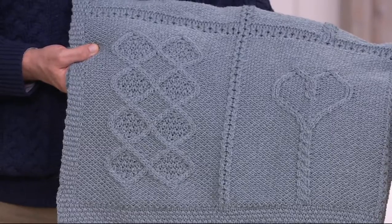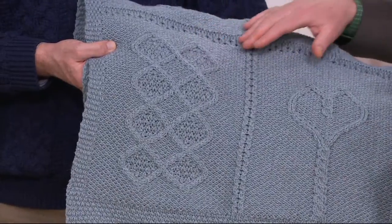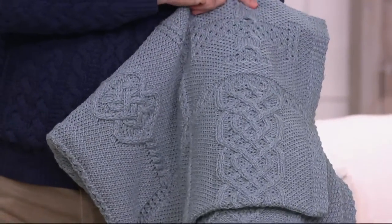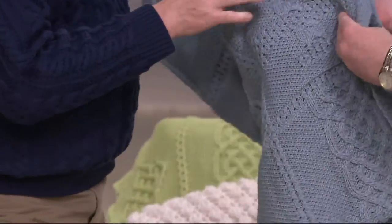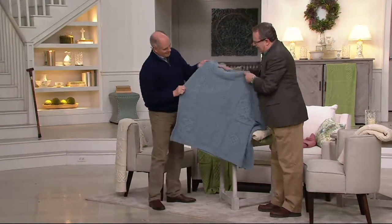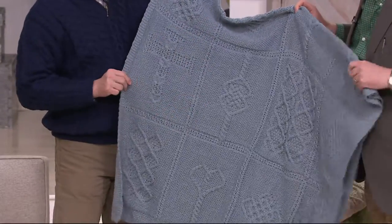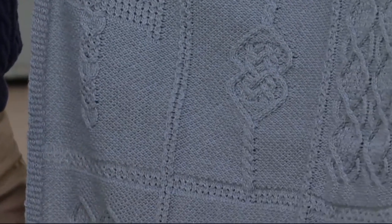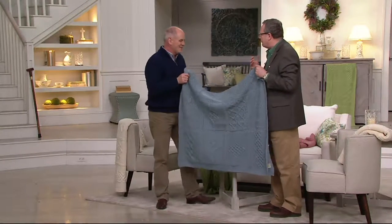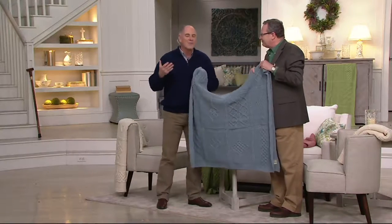For example, here we have the heart shape — you don't see that very often in Aran knitwear. And over here you have the diamond stitch; the diamond signifies success and wealth. Every panel has something a little bit different. And this one here — that's a Celtic cross design, from the Book of Kells certainly. If you turn it this way you can see greater definition. These big patchwork areas tell the story of Ireland, as all Aran knitwear does.